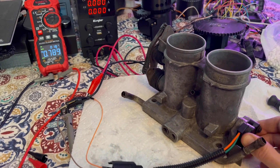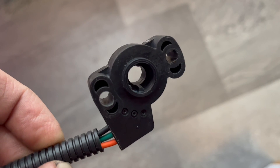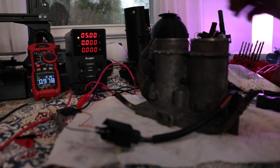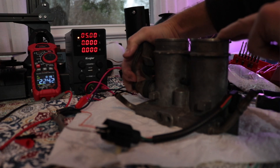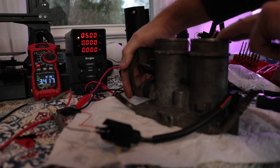Now we're going to fit the new sensor in. Bolting it on straight out of the box, I got a little lower voltage than I look for. I personally think OBS Fords work great between 0.9 and 0.99 volts — it's like the Price Is Right, don't go over one volt or you've got a problem. After I wallered that hole out a little bit with a drill bit, I got it into the mid 0.9, which is exactly where it needs to be. Rolling the throttle blade slowly open, it's linear and doesn't jump around at all — pretty much the exact opposite of what we got before. I recommend going through the full range of motion and letting the throttle blade snap closed a couple times. Recheck your screws, make sure they're tight. You're good to go.